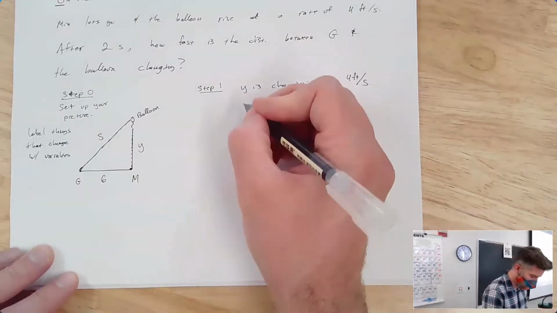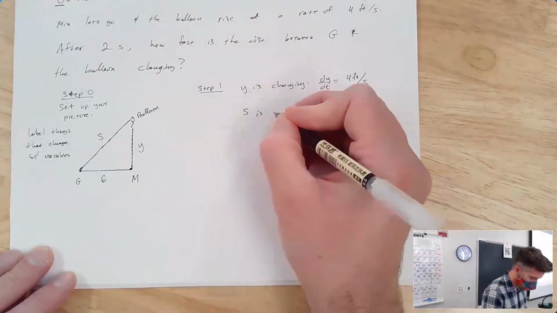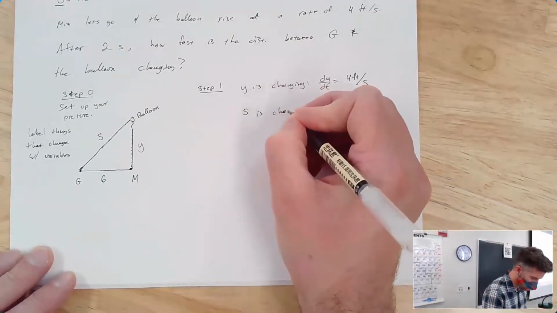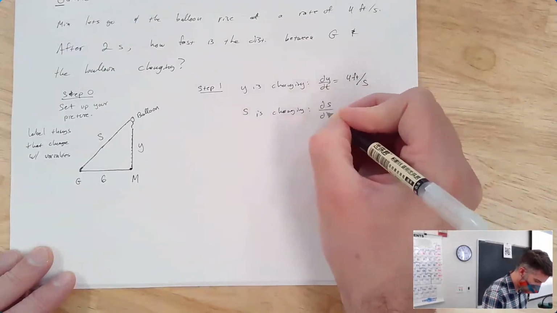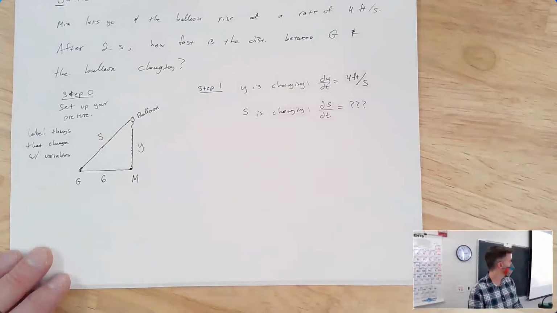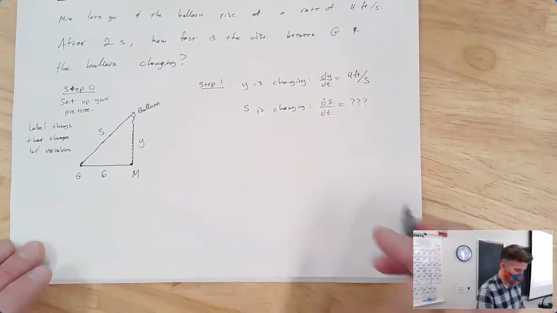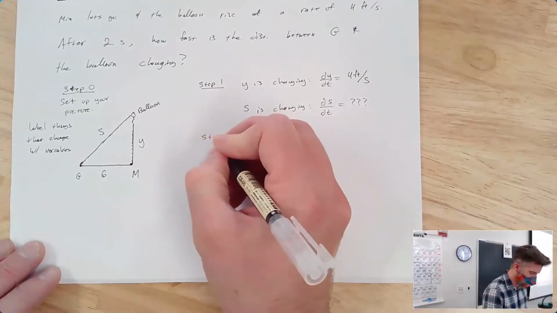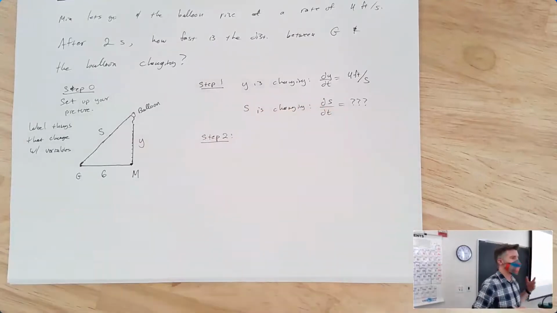We also know that s, the distance from Mia to the balloon, is changing. s is also changing. I don't really need to write the words "s is changing," but not terrible. And ds/dt is what we want to find. Great. Now we're going to write our equation relating the variables. And I should really point out, we also know the time is changing, right? Time is always kind of the underlying thing that's changing, not always, but most of the time.